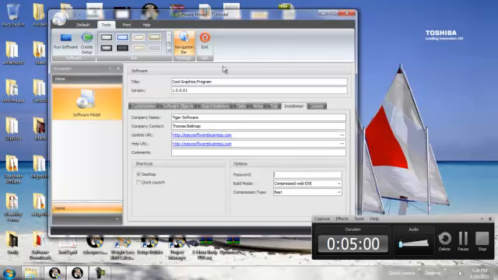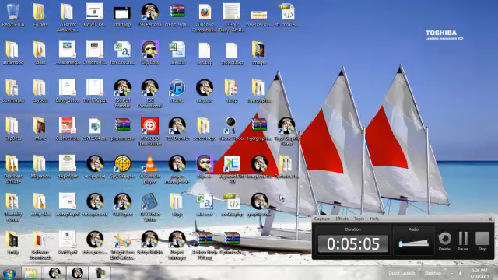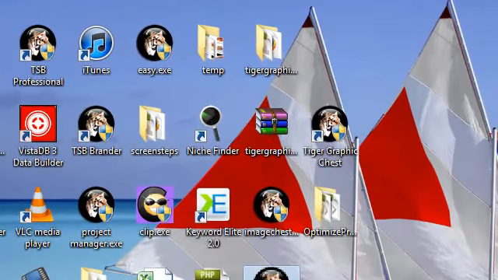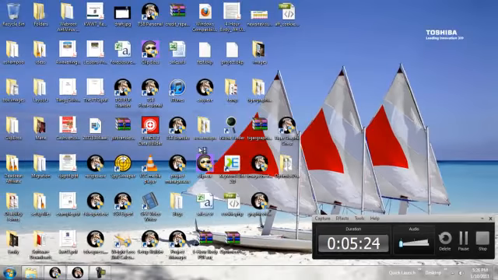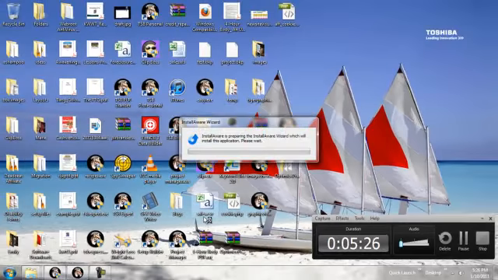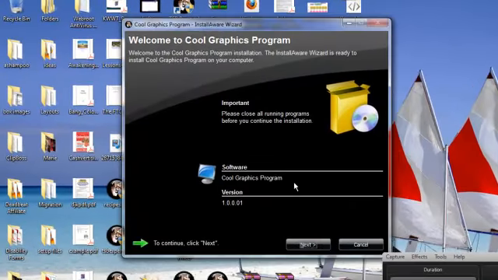Okay, now it's done. So let's take a look. Graphic video. There it is. If we double click on it, it's going to ask us if it's okay to install. That's Windows security for you. Your icon will show up there. And the icon will show up here as well depending on what you put in. So now we got your software name, you got your version.